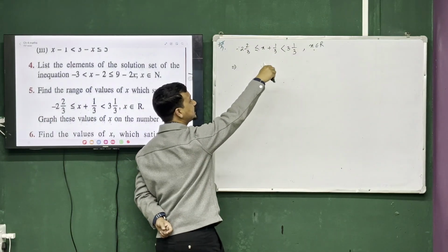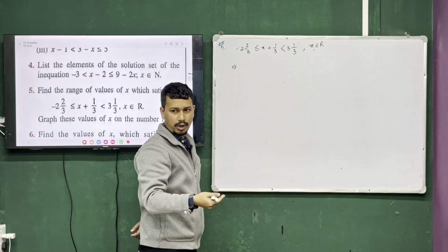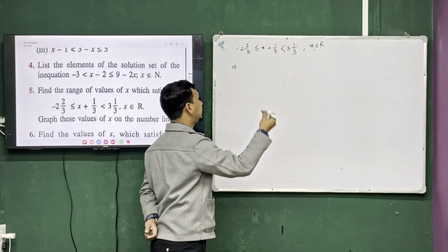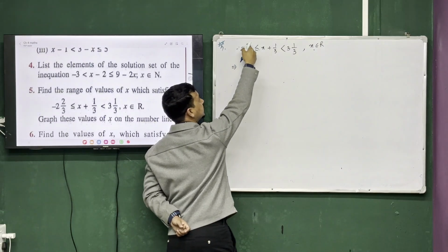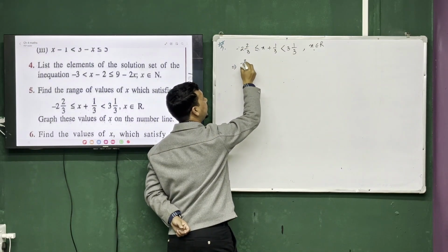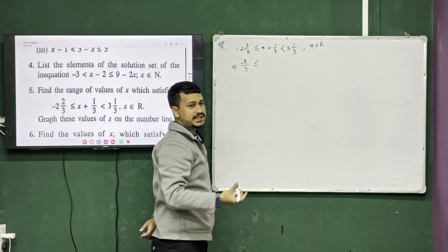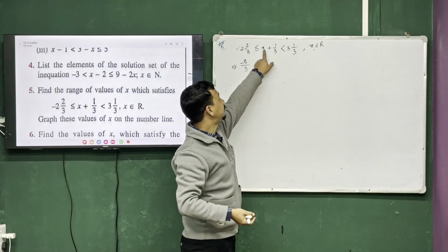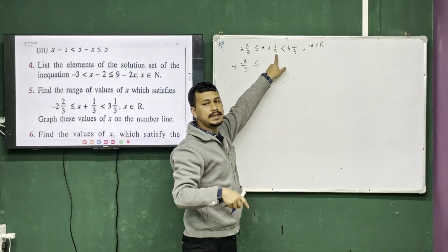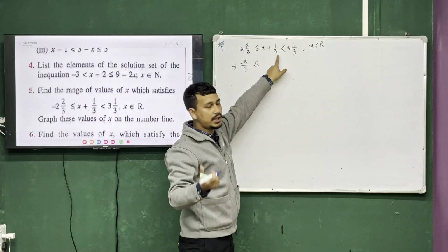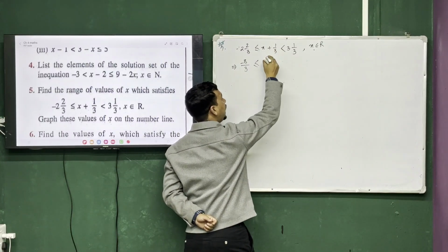So the first trick is how to speed up your conversion of mixed fraction to improper fraction. All right. So if you know it, good. But if you don't know, this is how you do it. 3 2s are 6 plus 2, 8. So minus 8 by 3. This is also a mixed fraction, right? Whenever you have a number without denominator plus or minus a number with denominator, it's considered to be a mixed fraction. You can do the same thing here. So 3 into x, 3x plus 1.